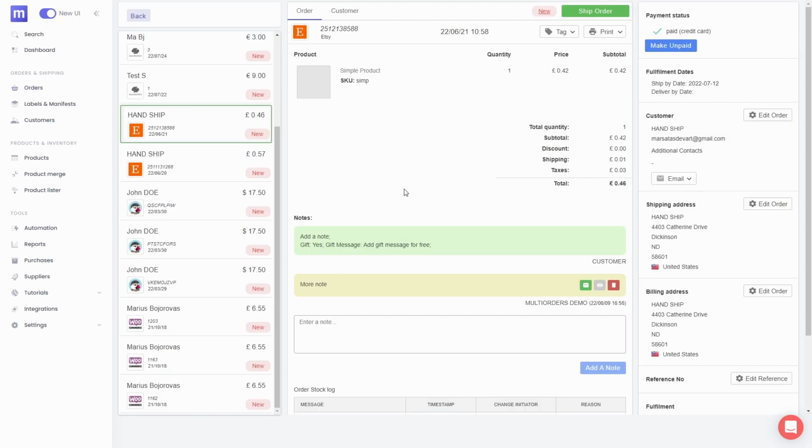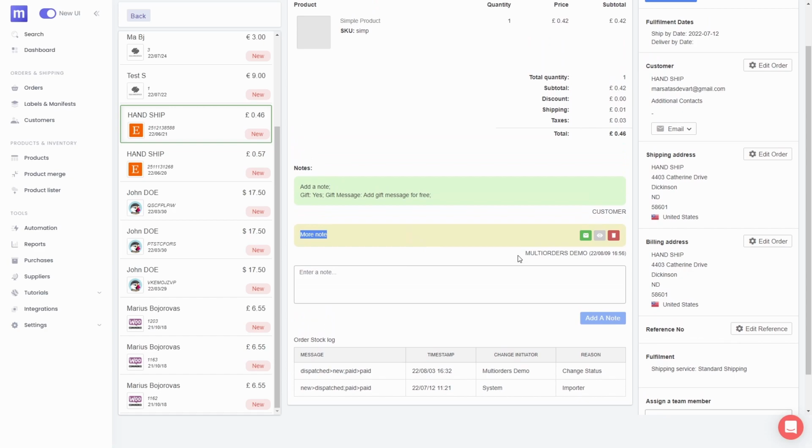To quickly go over the inside of the order, within here you will see all of the product images, if available, titles, SKUs, costs, any discounts or shipping fees that may have been incurred for this order, any comments made by the customer, or notes left by your staff. You'll be able to see who left a note and when. Different staff can leave different notes. These notes are only available for you unless you specifically choose to show them on the customer's invoice.